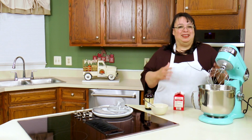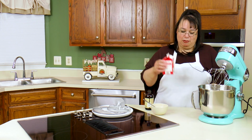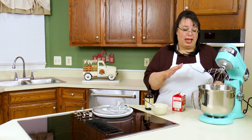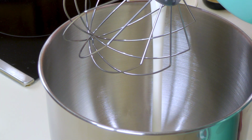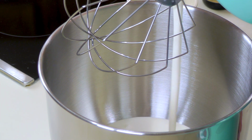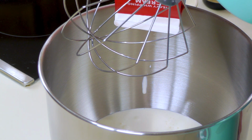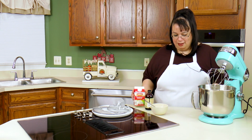So let's see what this Cuisinart can do. First thing we have is some heavy whipping cream. I have a pint. So we chilled both the bowl and the whip, or the whisk. We're going to put our pint of heavy cream in here. Let's see what this Cuisinart has for us, right?